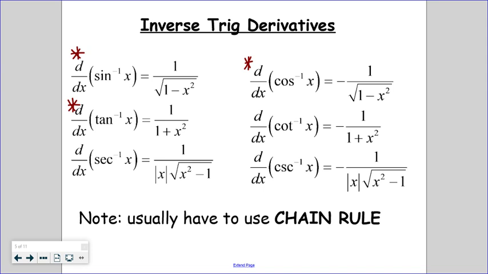Kind of easy because these are the same ones that have negatives when you do their derivative when it's not inverse, and they're also the ones that have negatives on the inverse derivatives. So that helps you with some of that. The other note I have at the bottom is that usually we have to use our chain rule. Right now these would all be plain x's on the inside of these functions. But as soon as I put something more than just a plain x, this part right here is just holding the place for the inside function. And then we would follow that with the derivative of the inside function, just like chain rule says: derivative of the outside function times the derivative of the inside function.